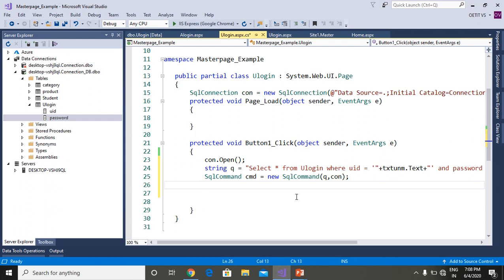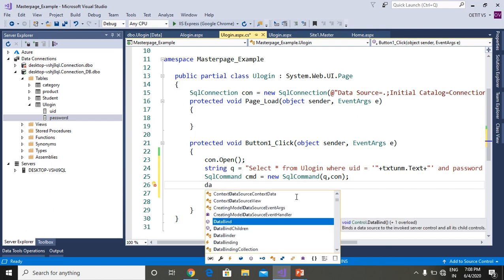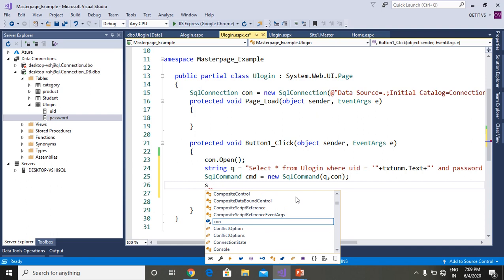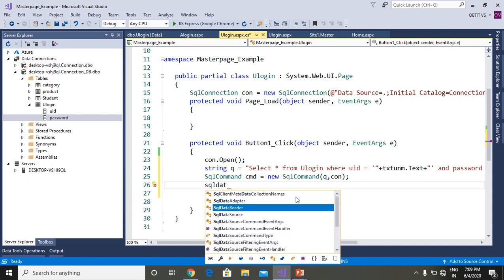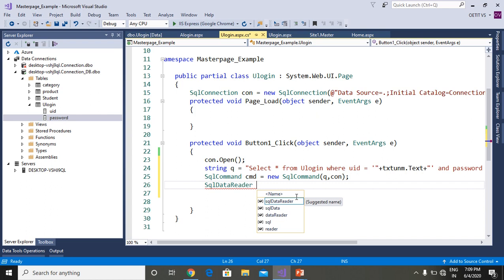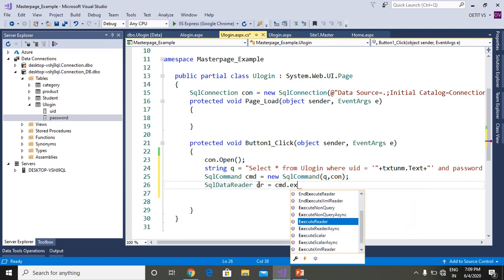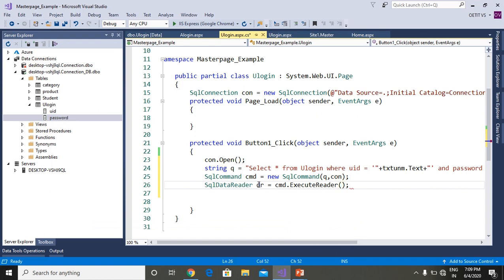Now take a SqlDataReader to read the data from the database, right? Because we are using a connected architecture, so SqlDataReader will be used. Create its object. So now cmd has a query, so cmd will execute it with the method called ExecuteReader, and the result will be stored in dr.